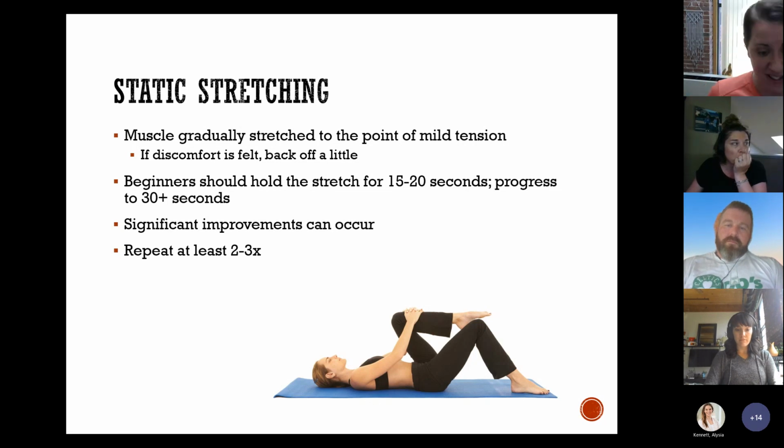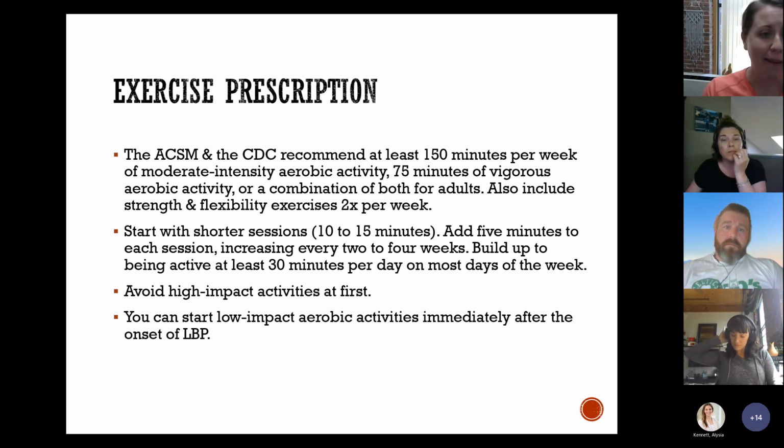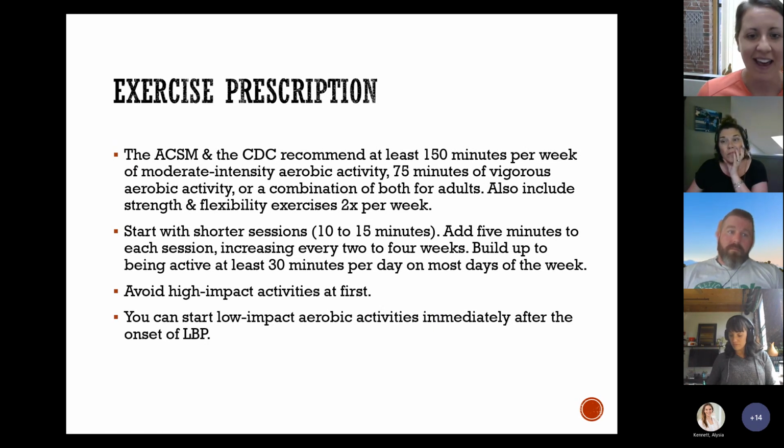And then you're going to repeat that same exercise 2 or 3 times to get started. And again, get in a groove with doing this on a regular basis. So I've spoken specifically on specific training to increase flexibility. But if we're just talking about back pain in general, one of the most amazing things I've ever told my clients or people I've worked with for back pain is walking.